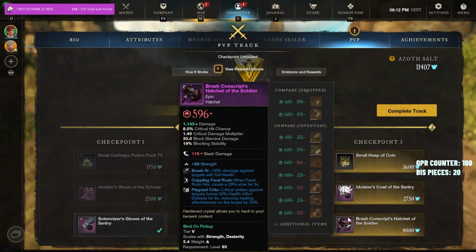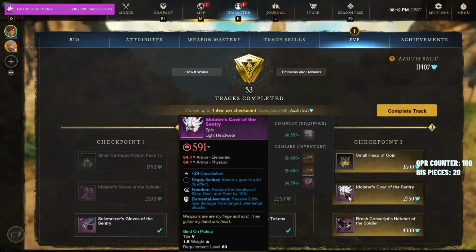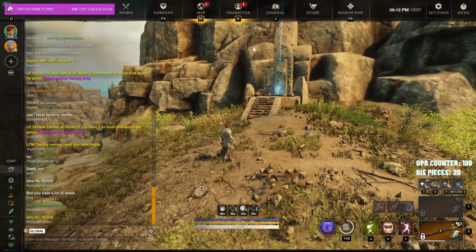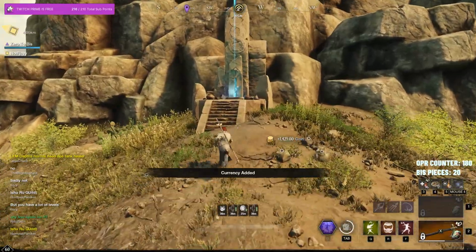BP track. We have a crippling, pretty bad. Freedom elemental. I wish I could upgrade this to legendary. It could be best potential, but you can't. Unlucky. And then we have coins, right? So, yoink. Not bad.